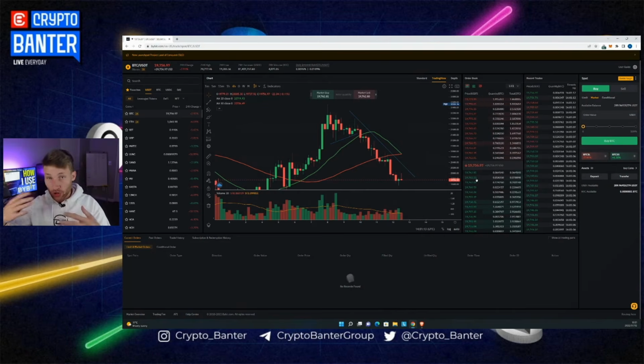Now, this is good on a good volume platform for guys with smaller amounts of money, especially with Bitcoin. Bitcoin's also a really high volume token. You want to find tokens that have good volume as well, especially working with the amount of money that you have. But for the smaller guys, $500, $10,000, $100,000 with Bitcoin, your orders will go through quite similar to the price of where they're at now. So you don't have control of the price. Because they're going to take orders from the guys that are currently bidding, you're never going to get the exact price of what it is right now. But you will get sort of near it.